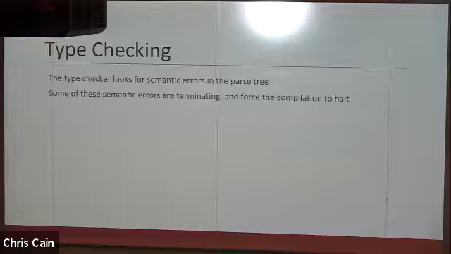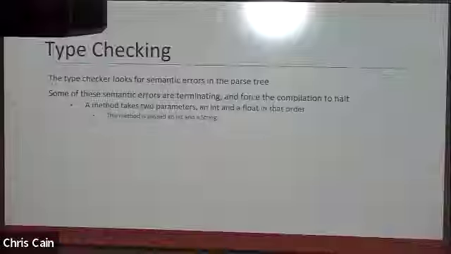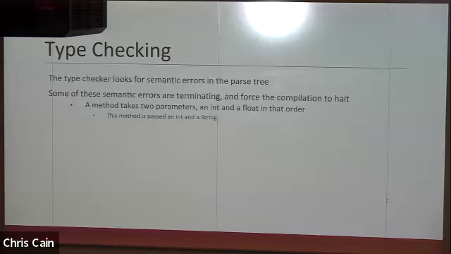And we can see now why it's important to do this, because when you compile a program and it tells you I was successful, there should only be one possible program that comes of that. So here's almost exactly that. Takes an int and a float, method is passed an int and a string.